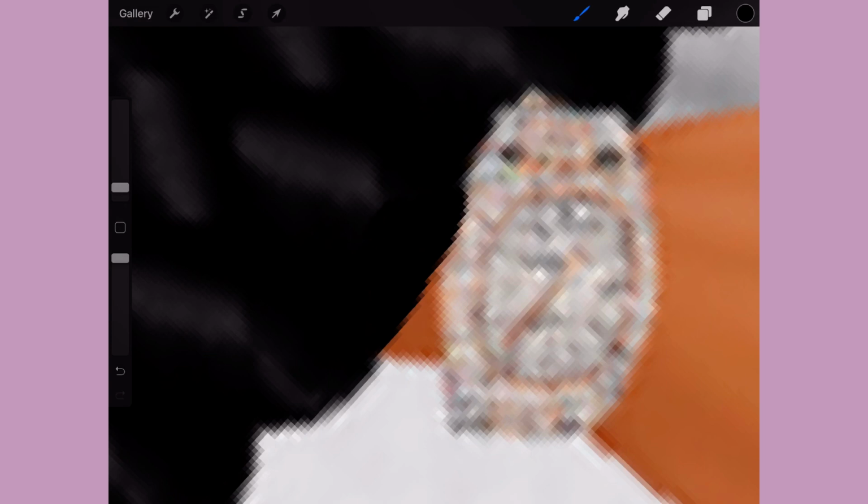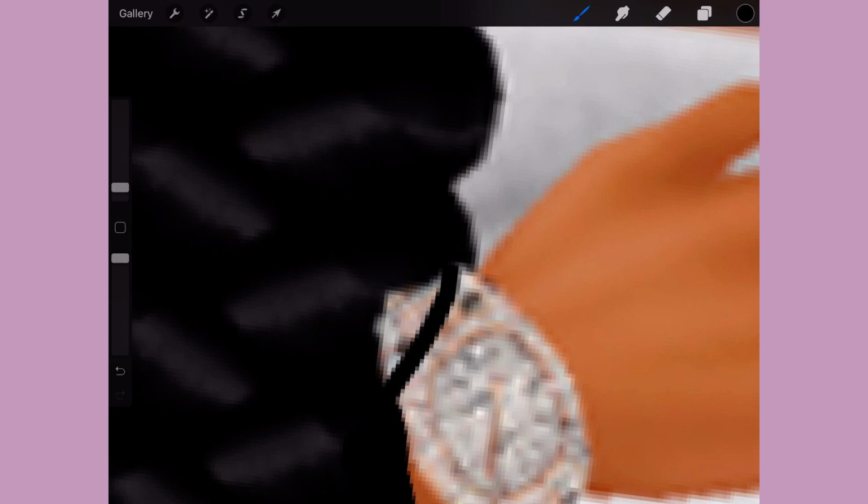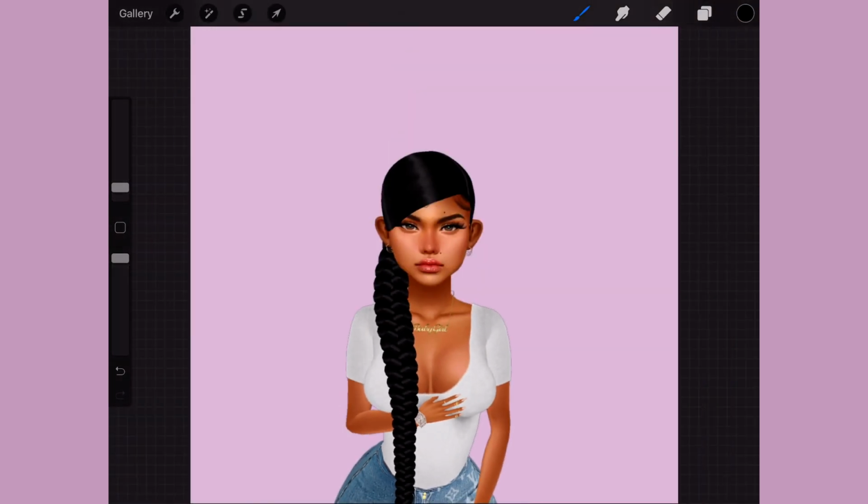To be honest, from far away you're not gonna tell a difference. And I'm just gonna do this part as well. So another thing to do, make it simple, you can take your Avi without IMVU's hair and make your own hair, so that also makes the edit look really nice.